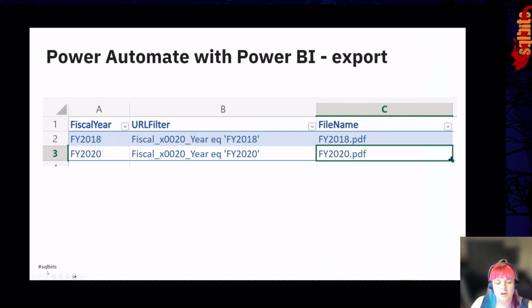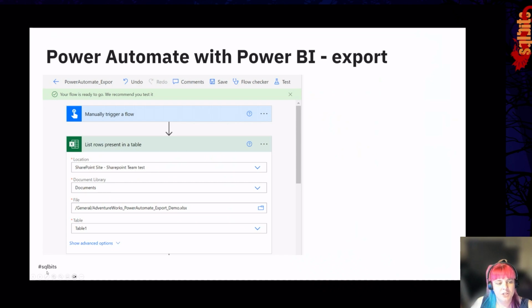So then back over in the Power Automate, we're going to say it's manually triggered. It's automated to a point, but I'm going to manually trigger it when my boss says, these are the things I want. I update my spreadsheet, put it in. Those other two columns are just calculated expressions. And then once I've done that, I can manually trigger this flow. This flow is then going to go to my data, which is sitting in SharePoint. I'm going to go to SharePoint or OneDrive, because it's backed by OneDrive. I'm going to configure it to say, go get me the SharePoint file. And in that file, get me the contents of table 1.